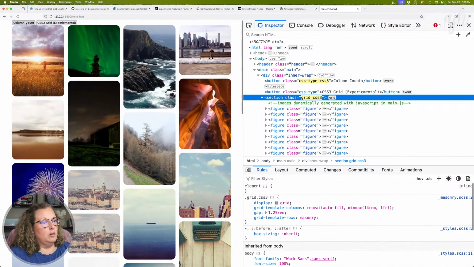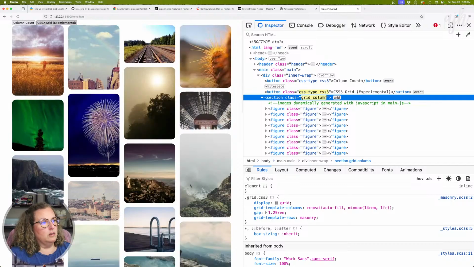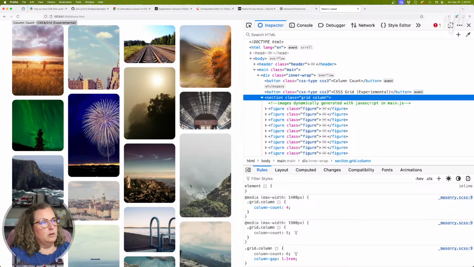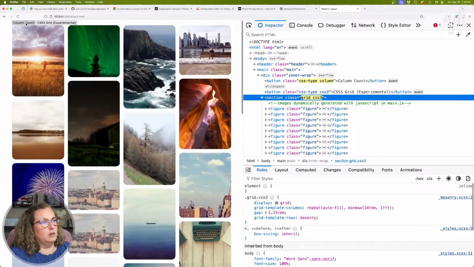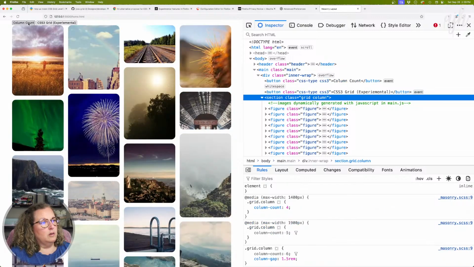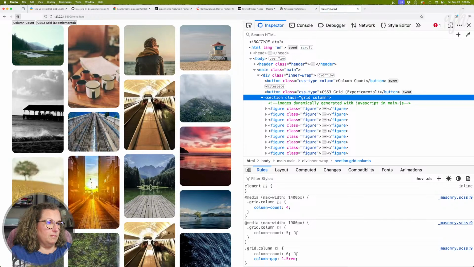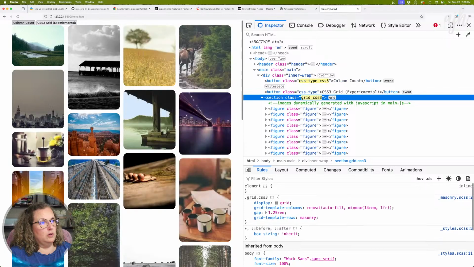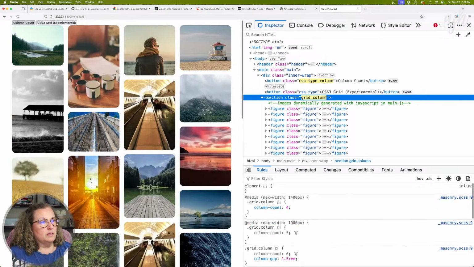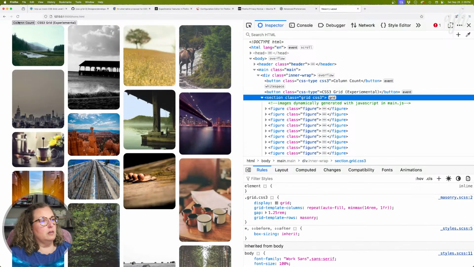So here's column. Oh, nope, that's defaulting to CSS3. Hang on. So on page load, we have column. The problem is each button is toggling.